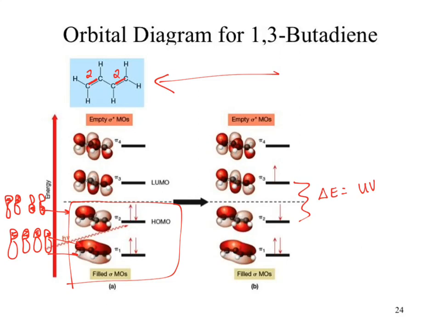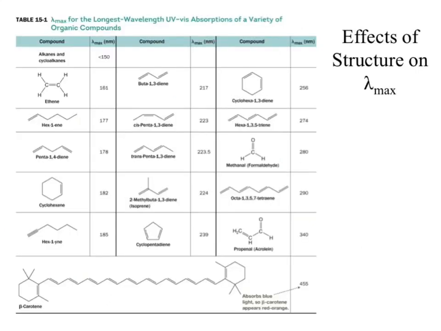Right? So what's happening within these is we're just using energy to excite our electrons to a higher state, and we can detect that absorption. That's all that's really happening with UV-vis. We can take this further, but really all we're going to be concerned about is what are the structural effects on that absorption, which is almost always represented as lambda max. Why do we say lambda max and not energy?